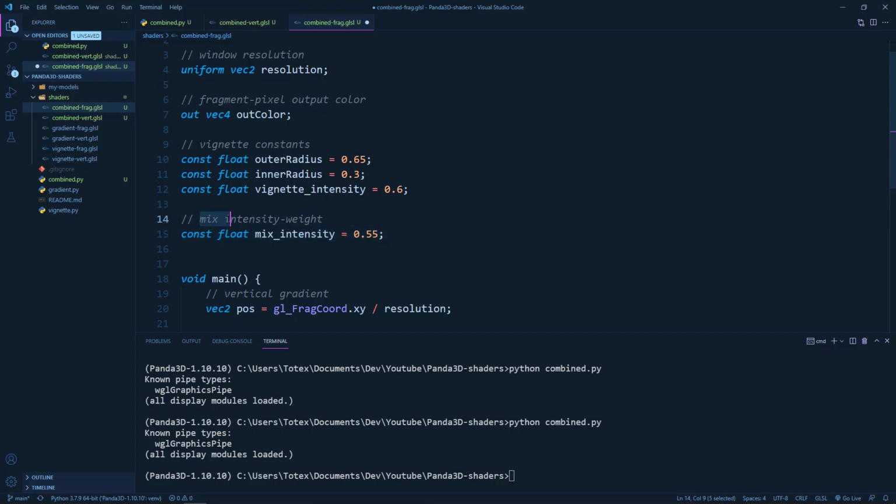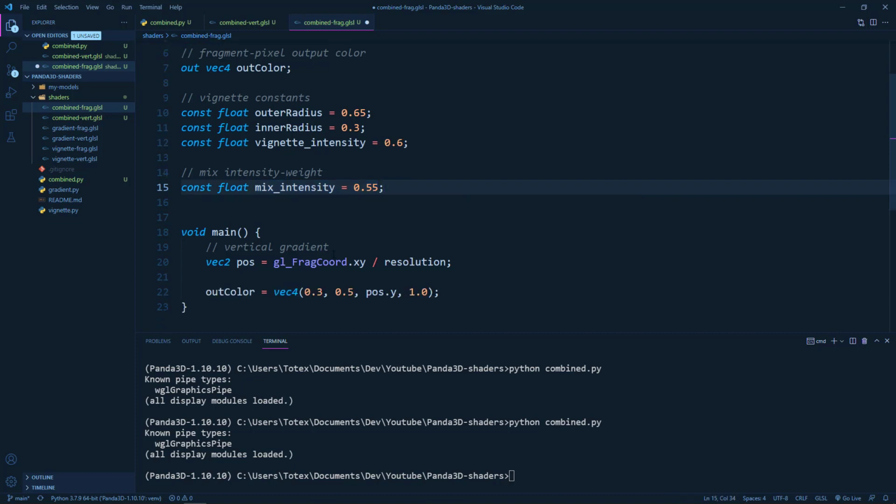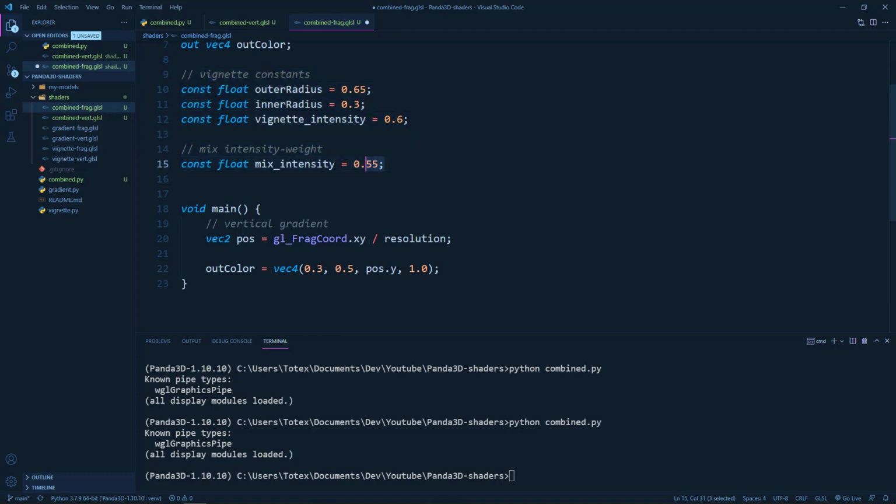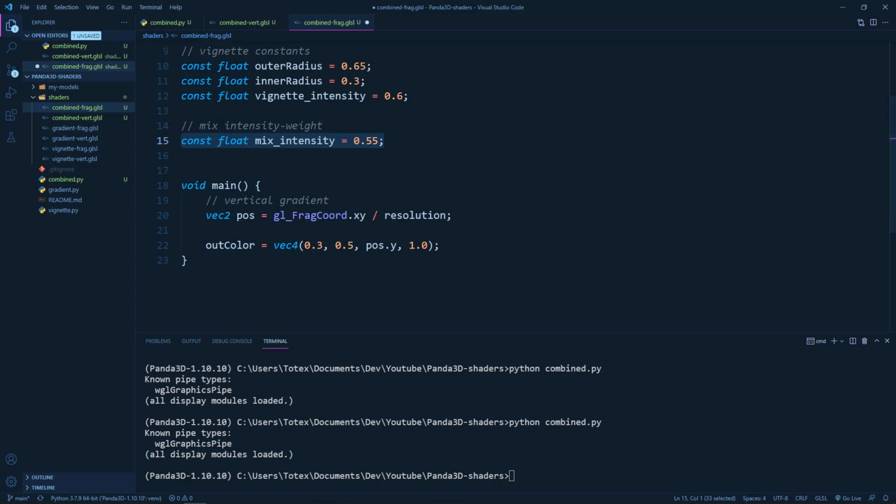So I will call it mix intensity or mix weight. Its name is mixIntensity, and it is set to 0.55. Okay, so this is what we are going to need for the vignette and also for combining or mixing the vignette with the gradient.